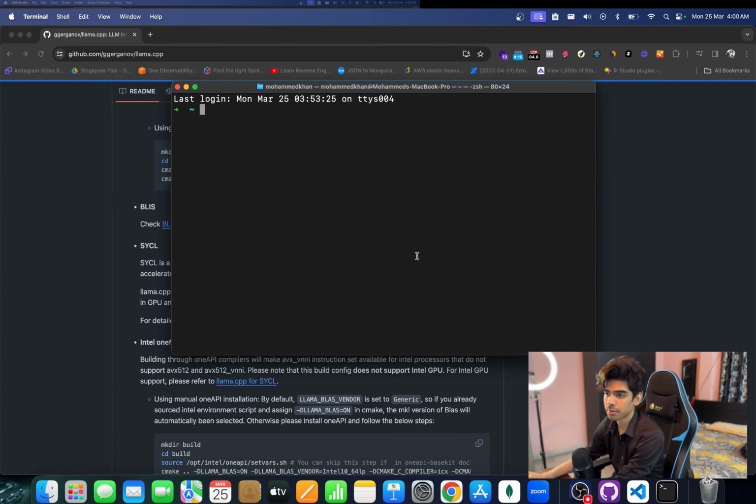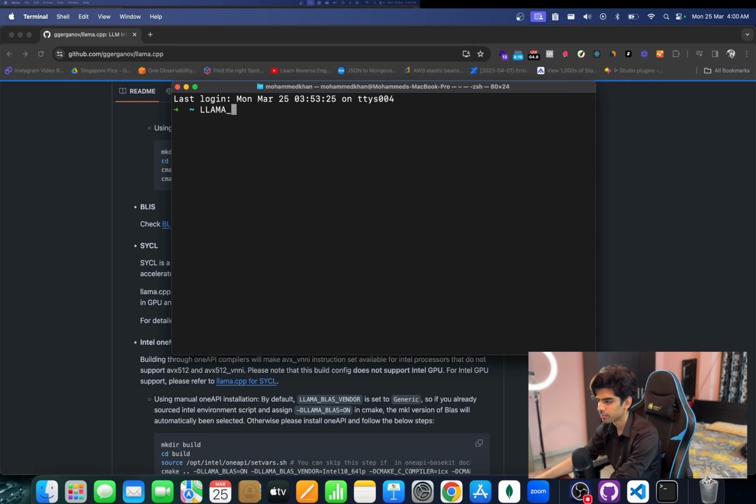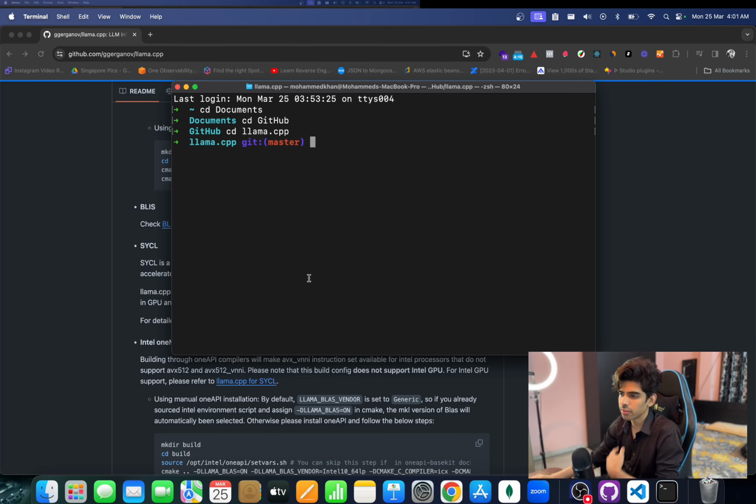The very first command that you would need to run is LLAMA_METAL=1 make, which will just set up the whole stuff for me. Since I already have done it, I will not do this thing. Just make sure to get into the repository and do this. Once you have done that, it will just take time depending upon what kind of hardware you have.